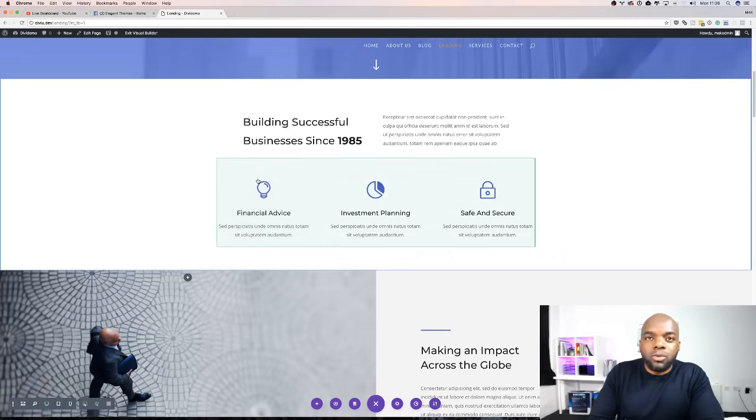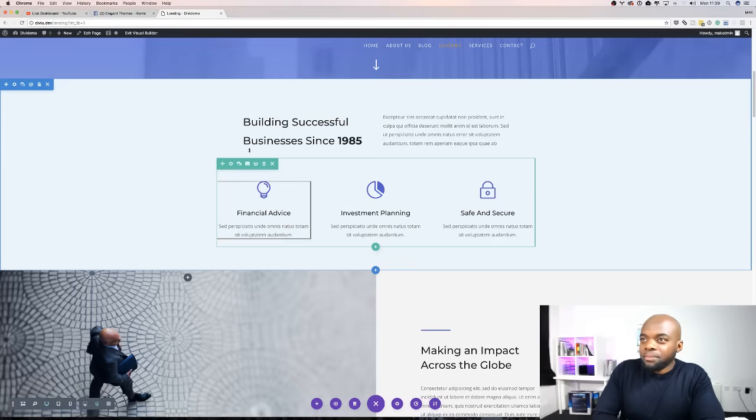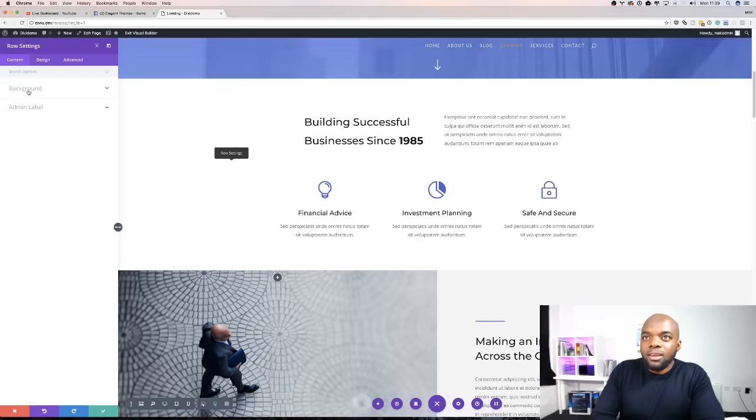Now this doesn't only work on our modules, it also works on our sections and also our rows. So let's try that. If I come over here and hover on this area, if I click, now my row is activated, as you can see, and now it stays on the screen. So you can see here my mouse is away from that area. So if I click here again on the settings, I can now go in, make all my changes.